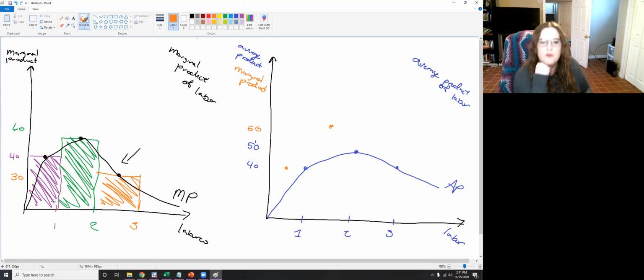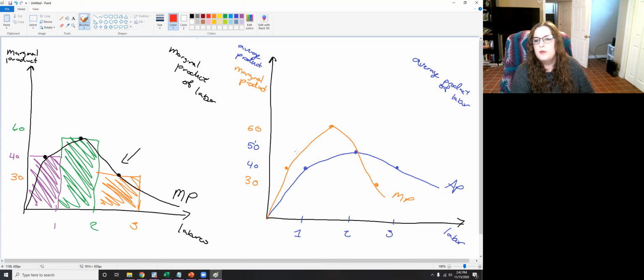Okay, and then for our third one, we see that the marginal product of this third worker, because we went from 100 cookies to 130 cookies, that's 30 cookies extra, right? So the marginal product of that third worker, they were right in between 2 and 3. This is going to be the 30 cookies that they contribute, right? So what does this curve look like? Well, this curve instead looks like marginal product.